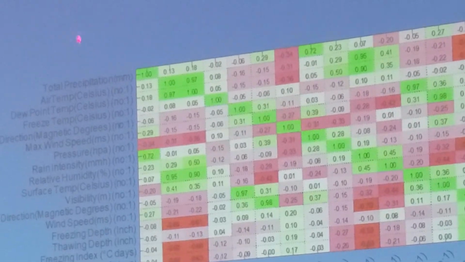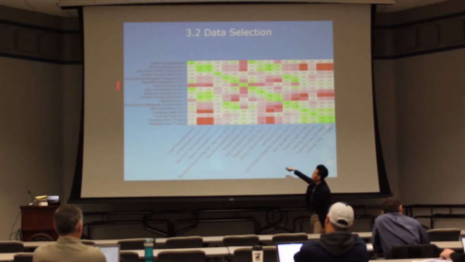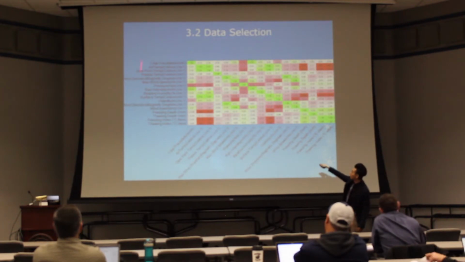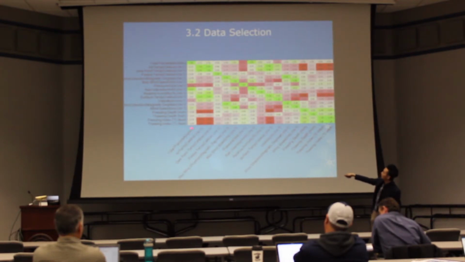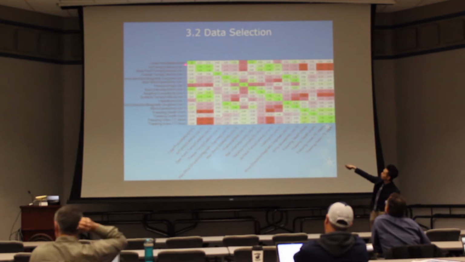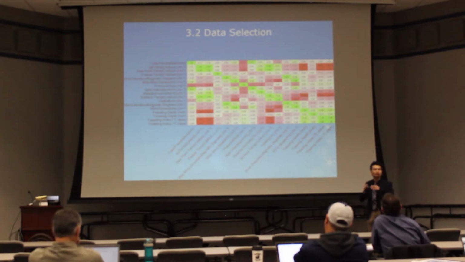But we still want to analyze the correlation between different data types. So actually the y-axis and the x-axis are exactly the same. They show the different types of data that we got from our stations. So you have the first one here, total precipitation, and the second one, air temperature in Celsius, and here we have total precipitation and air temperature in Celsius. So if we see the cell corresponding to total precipitation and total precipitation, that means we are looking at the correlation between the same thing. And of course, the correlation should be 100%, because they're the same thing.